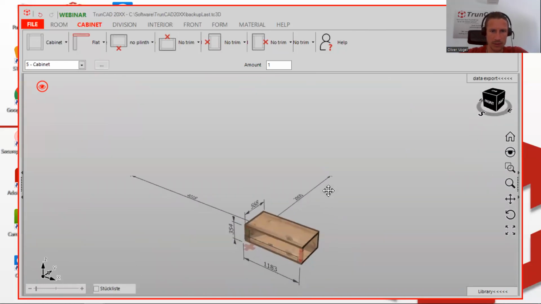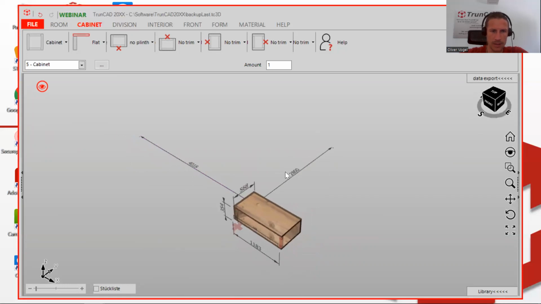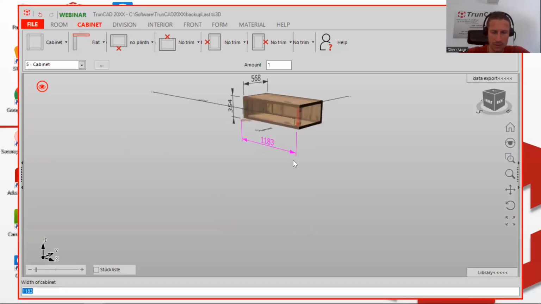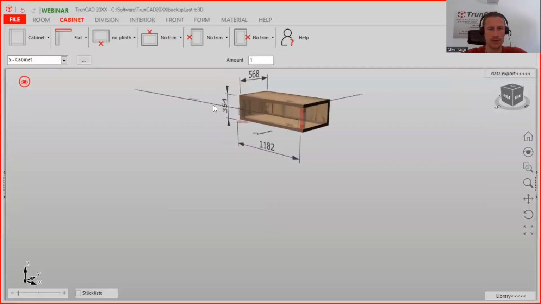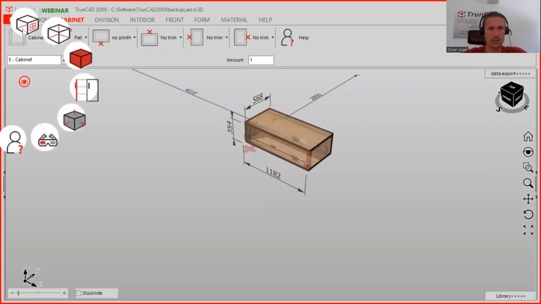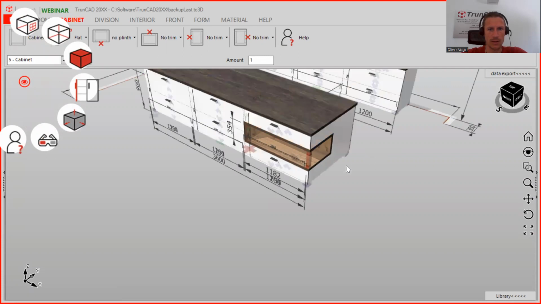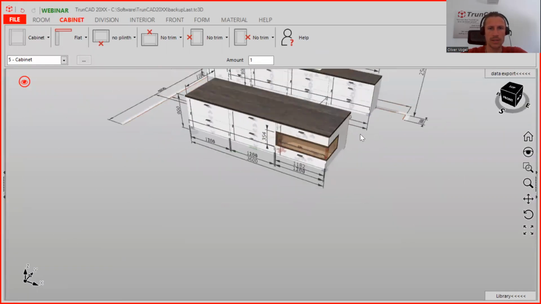And you can here also change the distances and the measurements, and here we want to have 1182. So, all right, then this is done as well. Now we draw all cabinets, and yeah, we are done with this island.